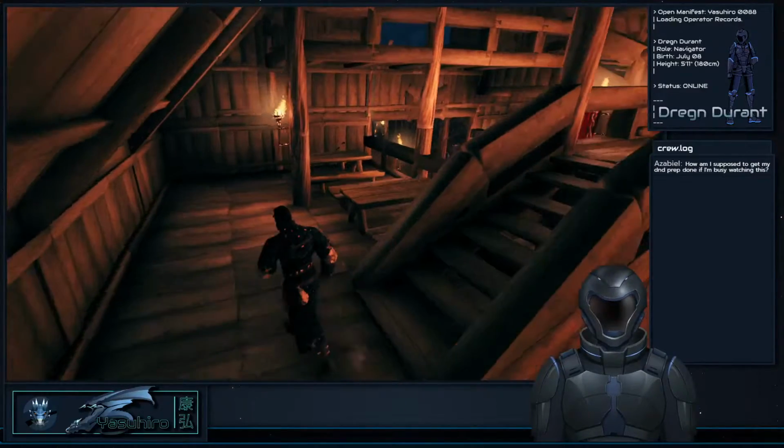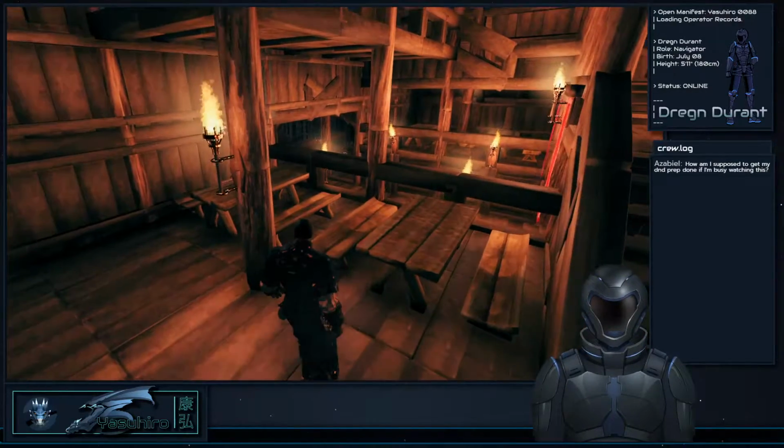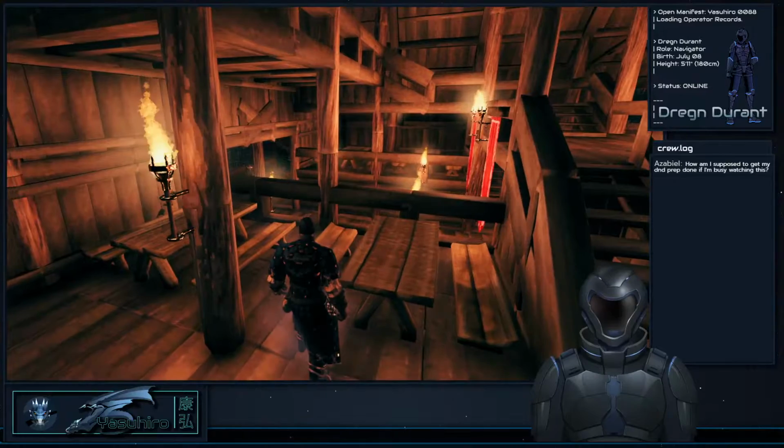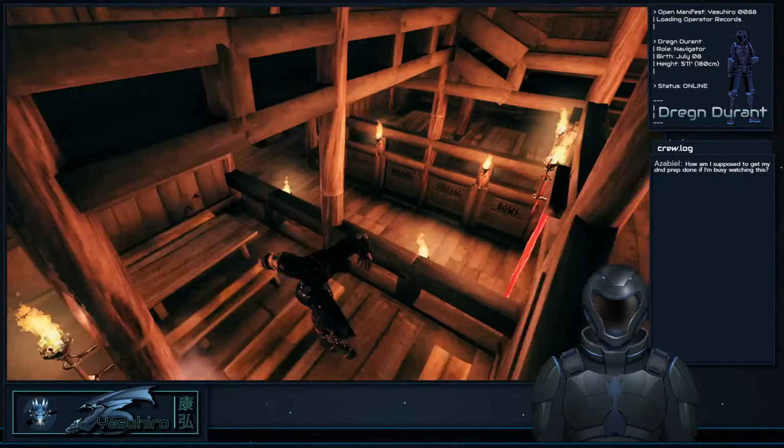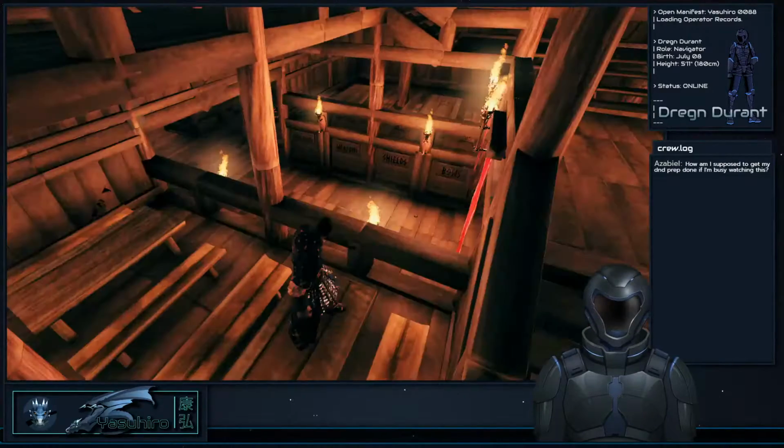Just getting some seating area for anyone who would be hanging out, right? So we got some nice seats up in the front. You can see who's coming in and out if you're sitting here. So I thought that was nice.